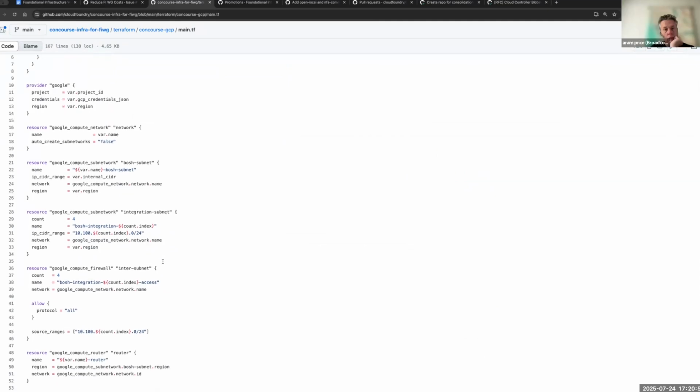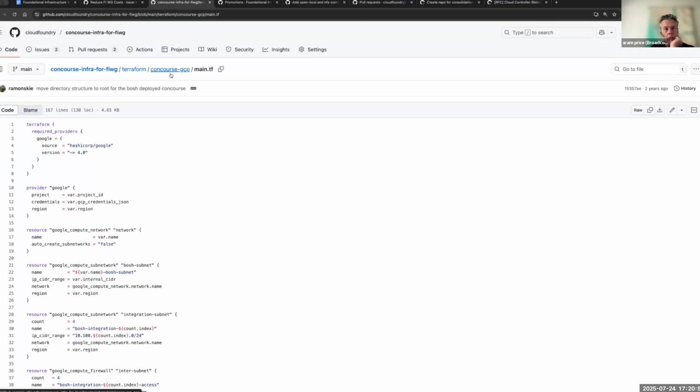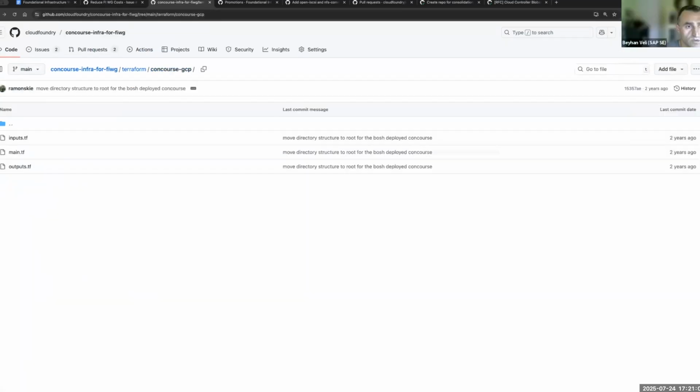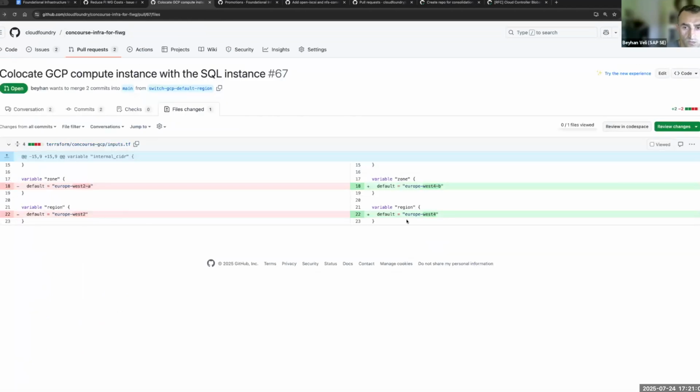But if we do it with Terraform, will that move the data, or do we have to do a manual reimport? At the moment, the SQL instance is located in Europe West 4, and our workers are located in West 2.